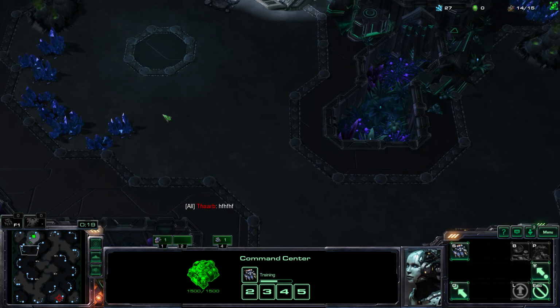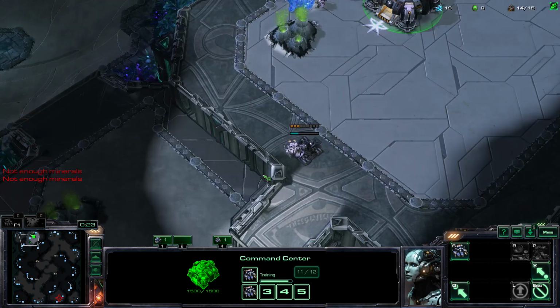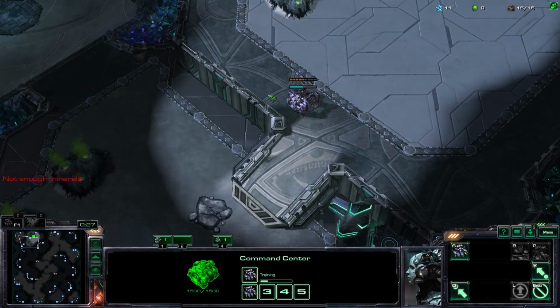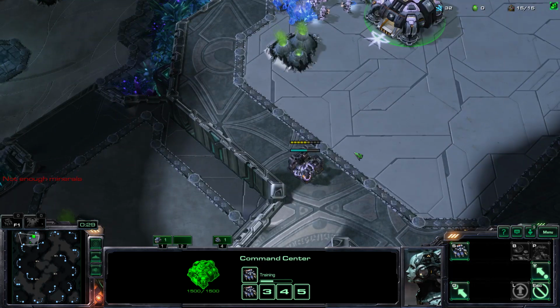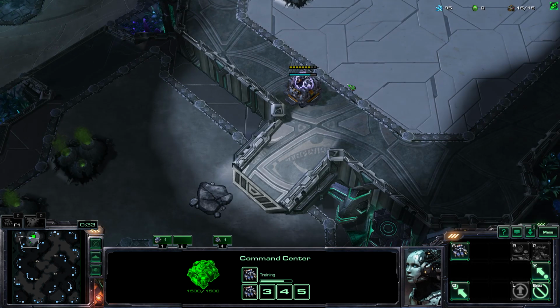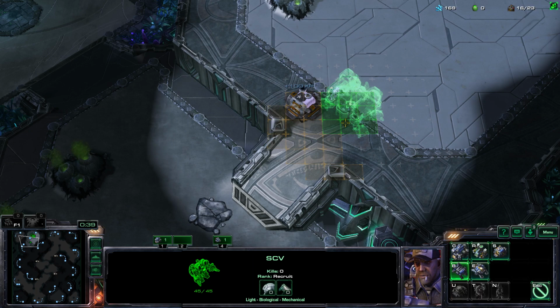Especially, I actually often play one action span now if there's a ramp into the natural. You can often get away with it. But without a ramp into the natural, I think you should. This is definitely the best build, I think. And I stole it from Hero Marine. So we're going to go three Reaper, two Hellion before building the add-ons.